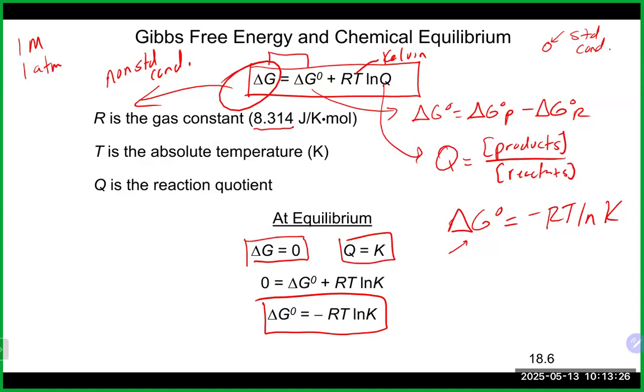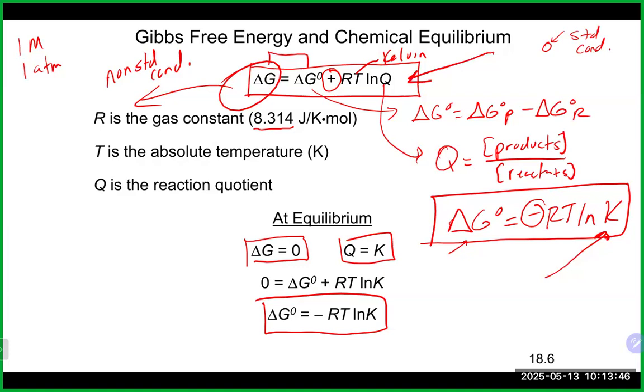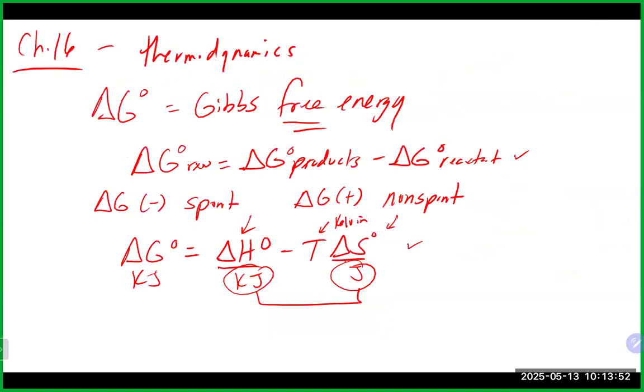A couple of things people always screw up on these equations. First off, this one is a plus, and people forget the minus here. Those are very common errors when people do this. If you have any problem that deals with the equilibrium constant, this would be the equation to use. For non-standard conditions, this would be the equation to use. If you have H and S, like we saw a second ago, this would be the equation to use.